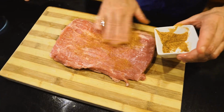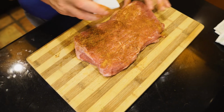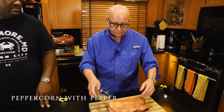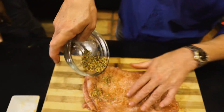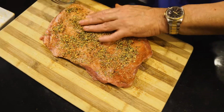That looks good. And the rest are on here. That looks nice, it came out good. Now I use a little bit of peppercorn with a little bit of peppers also. And I finish it up on the top. I don't put it on the bottom. I put it over the fat cap right now here. It's looking good, George. And we're set to go.